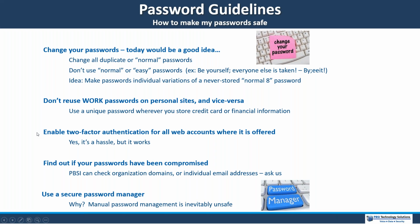Sometimes it's a text, sometimes it's an authenticator app, like Microsoft has an authenticator app, Google has one. The point is, generally, you need a mobile device for your second authentication factor. It's a bit of a hassle, but it certainly is useful. It basically ensures that somebody can't steal your login and password and use it on a different device unless they have your mobile device also in their possession. So nothing's perfect, but it's important.